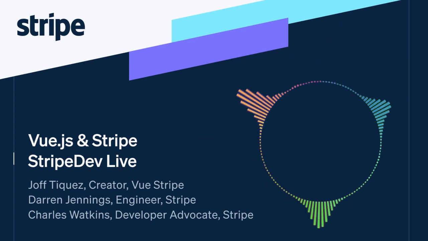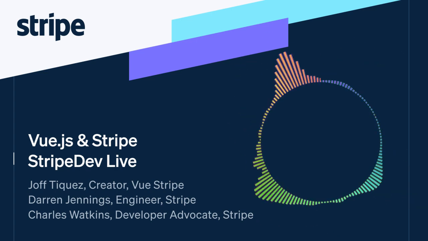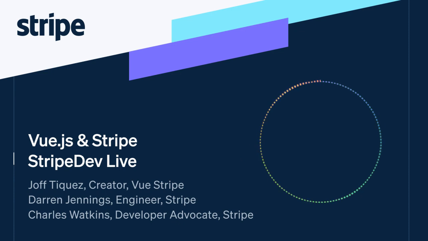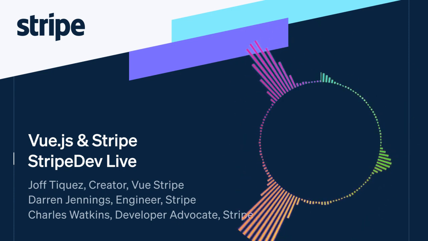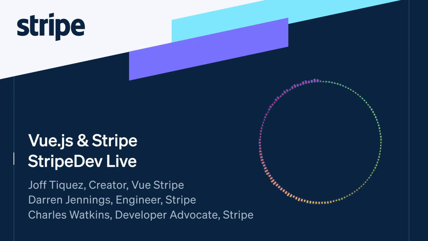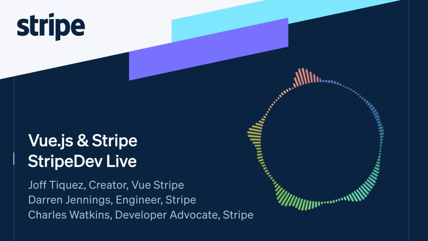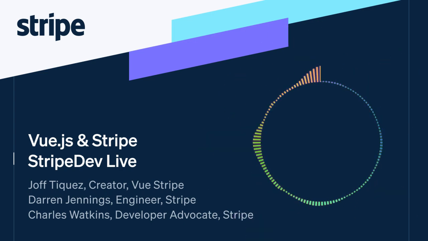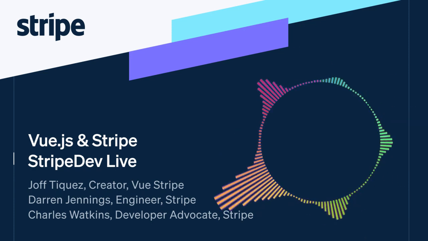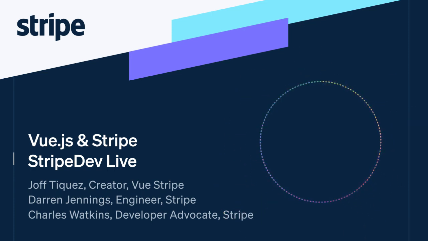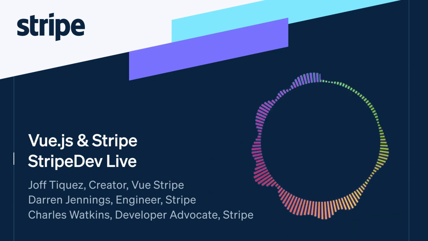We're also joined by Darren, who's on the software engineering team here at Stripe and also an open source developer who maintains quite a few projects. Darren, would you introduce yourself? Thanks. I'm Darren, software engineer at Stripe. The team I'm on handles authentication for a number of products at Stripe, most notably API keys. As it relates to Vue, I've been a user since around 2017. Born out of that work experience, I've open sourced a few libraries, the most recent one being Swerve — a Vue port of the React data fetching library SWR. I don't do any front-end at Stripe, but that's where I'm currently at.